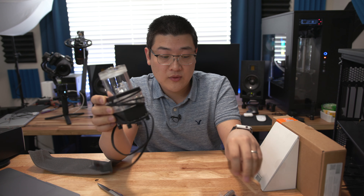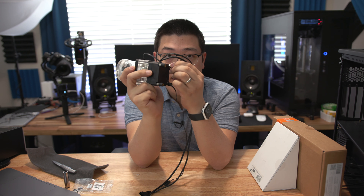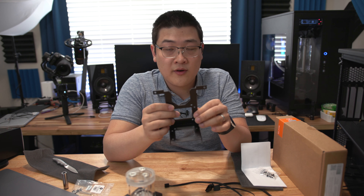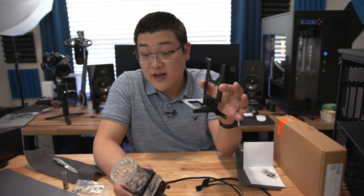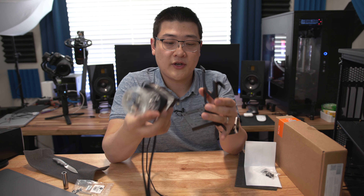The pump is powered by a single Molex connector with a two-pin connector inside. There's also a PWM cable with two pins that lets you read RPM and control the pump speed via BIOS or a fan controller — it takes full 12 volts and adjusts RPM internally based on that signal. On the bottom there are four little stands for the pump to rest on, with a rubberized bottom to help dampen vibrations.